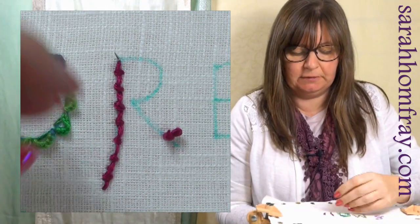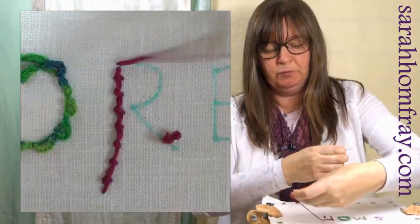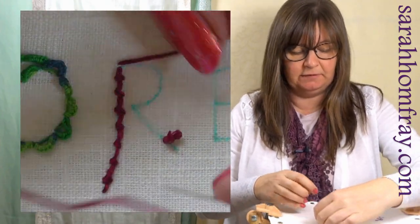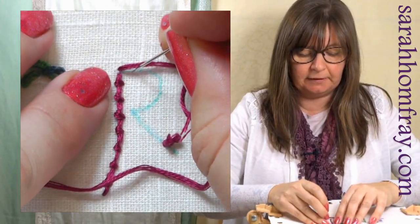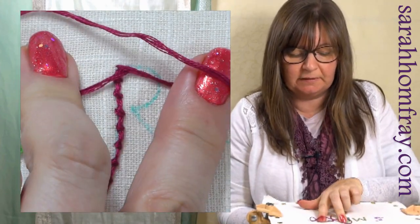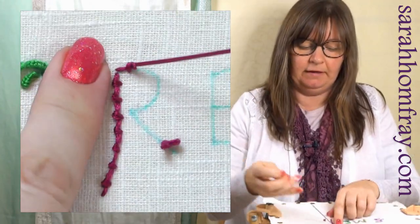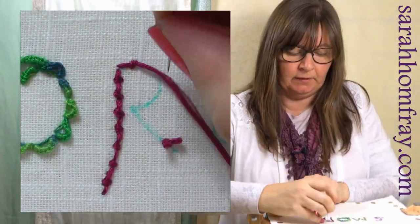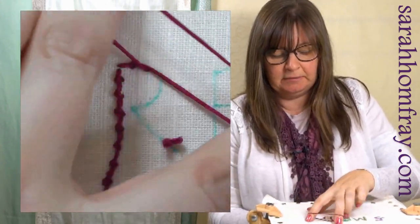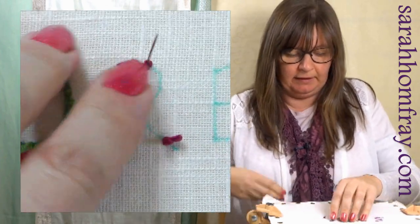So I'll just show you that one. So now going in this direction, so my loop will be to the outside of the R, as it was to the outside of this part here. Needle goes down on this side. There is my loop. So it comes up inside the loop on the other side of the thread. Pull it through to the back. There's my knot. So don't change the method just because you've changed direction. If you want to change a frame though to make it easier, that's absolutely fine.